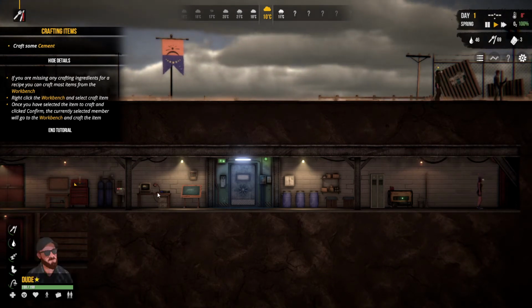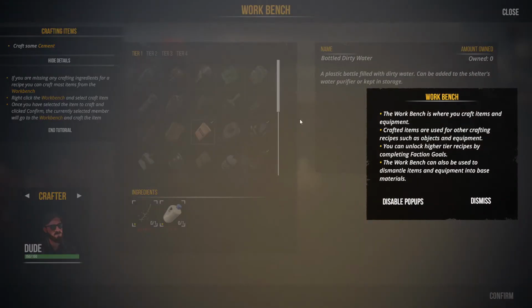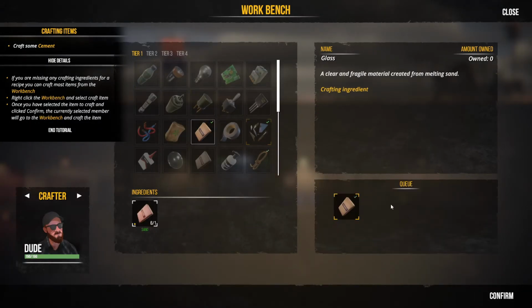Right, we're going to get you to come back in. Oh, hello. Workbench. Craft an item. Workbench is where you craft items and equipment. Crafted items are used for crafting recipes such as objects and equipment. You can unlock higher tiers by completing faction goals. The workbench can also be used to dismantle items. Thanks. Cement.